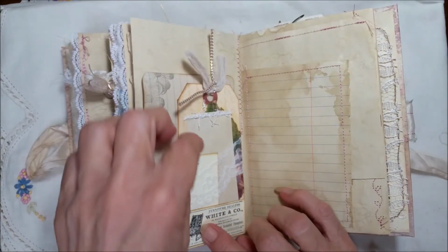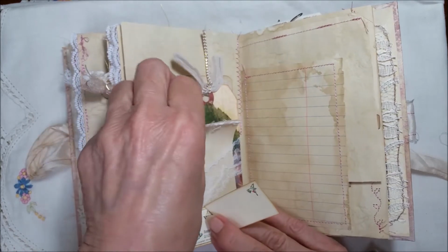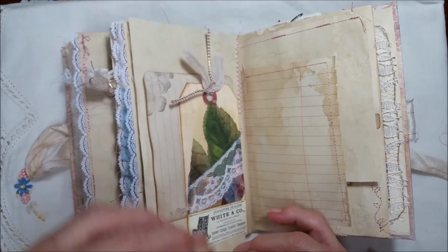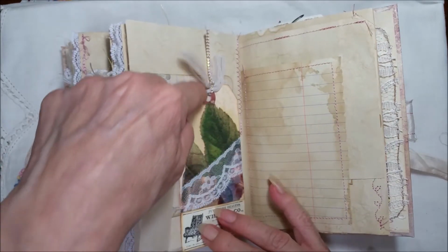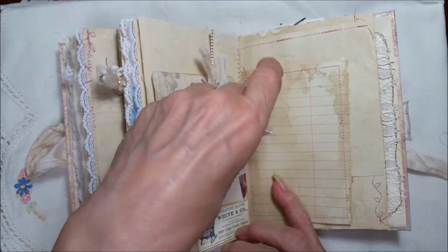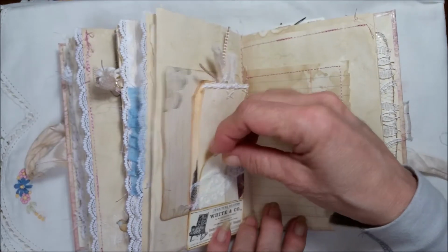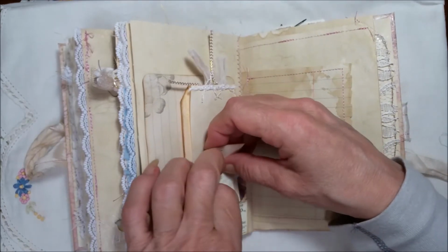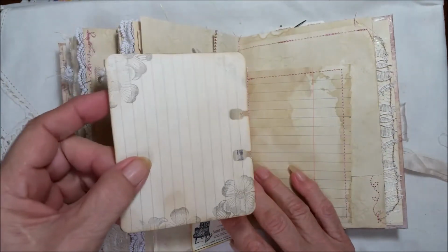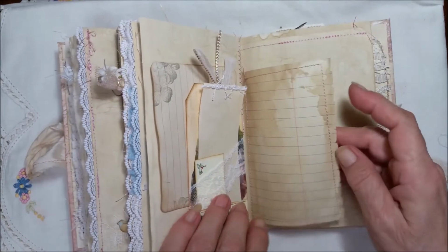Over here, a tag that's got a little hummingbird. Piece of coffee dyed paper. And a napkin decoupage with a little bit of script stamping on it. And some sari silk up there. With a business card. See if I can push that in there. Get in there. And behind it is a Rolodex card with some stamping. Lined paper.